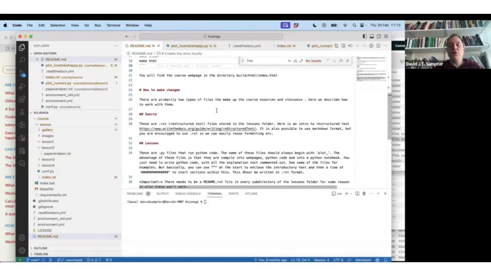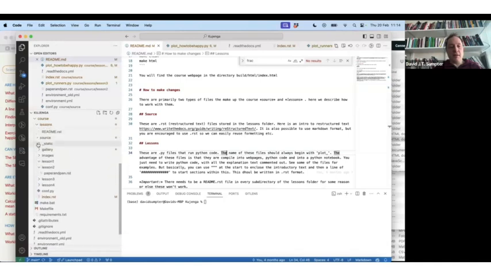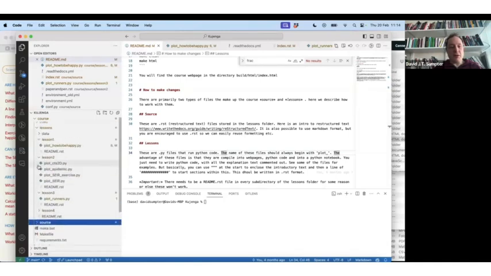And then there's sort of two main ways of writing code. So one of them is in source, and one of them is in lessons. And lessons allows you to write Python code, which will be run. And source allows you to write, you can use Markdown, but I recommend you learn this restructured text, which is the native one for the ReadTheDocs. And so you can write things in restructured text. So we'll concentrate on this lessons one today because it's a trickier one. So if you see inside, now this is the document structure here.